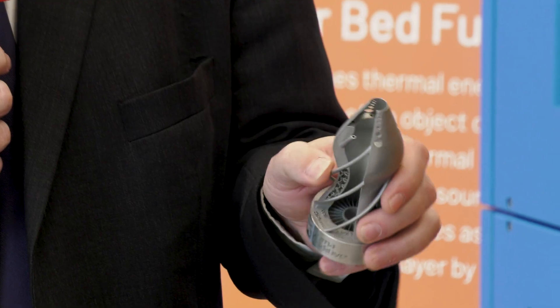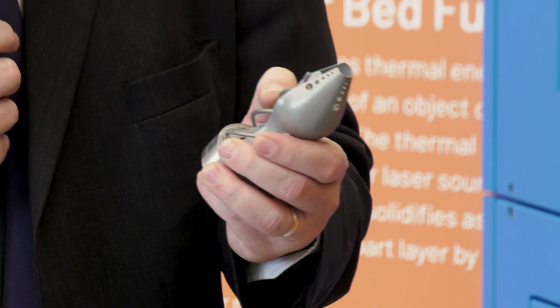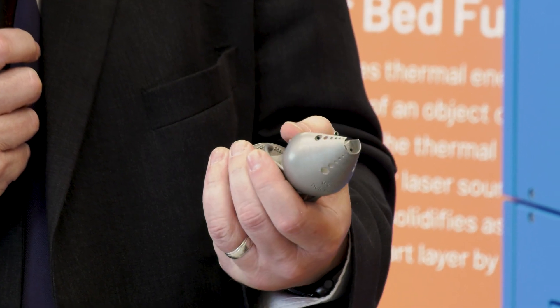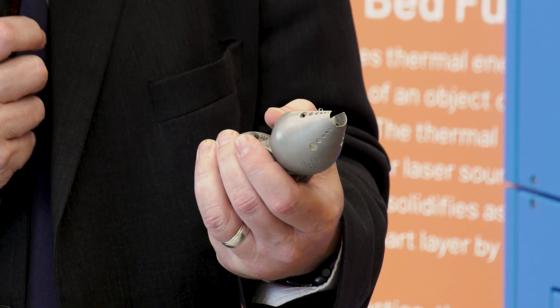These pieces here are actual tubes — again, unless you're going to put in multiple pieces of bent tube, they're very thin diameter which would be very difficult to do, so you couldn't do that either. That would have to be made out of multiple parts and a big assembly. This is all done in one go, so that's a great example of a powder bed fusion part — a very complicated piece made in one process.